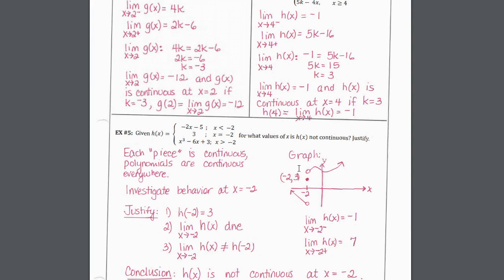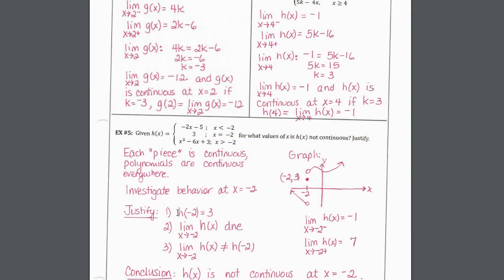And then we have this cubic function, so I just went ahead and sketched it there. At -2, if I plug in -2 here, I get -8, plus 12, that's +4, 4 plus 3 is 7. So it's definitely not on the closed point. So here's just a sketch of the graph, okay? So we've got to investigate the behavior at x is equal to -2, okay?